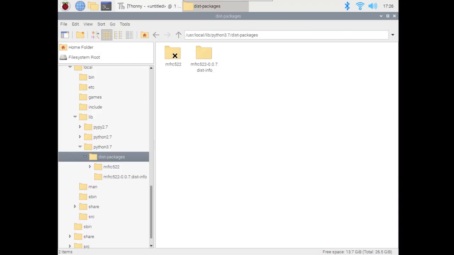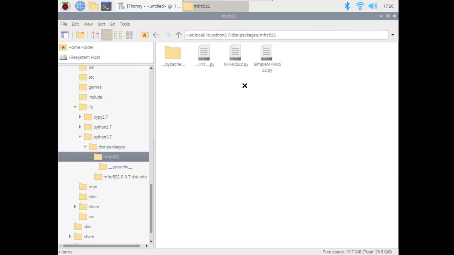And then under here, you should find the MFRC522. Open it, and you will see two Python codes, one called MFRC522 and another called simple MFRC522. Simple MFRC522 works very well with reading and writing simple chips and returns the data in an easy-to-read format. However, it lacks the ability to return the data in its raw form and cannot read more complex chips.